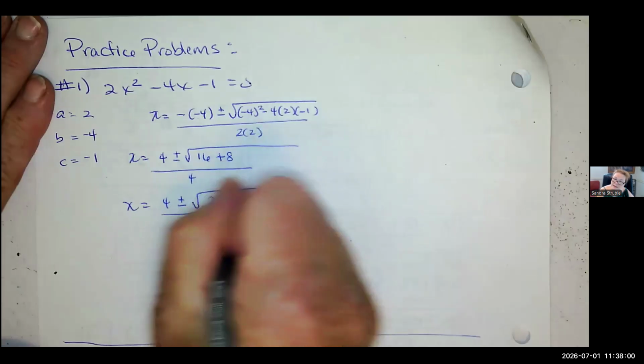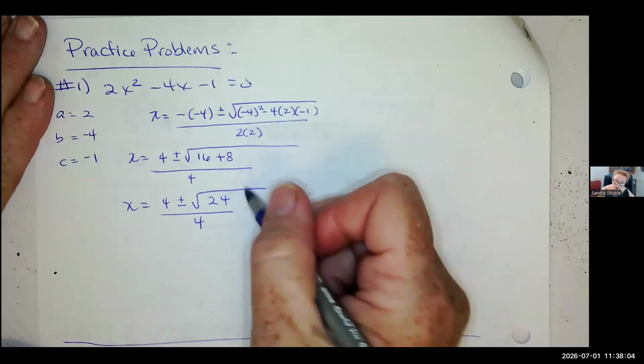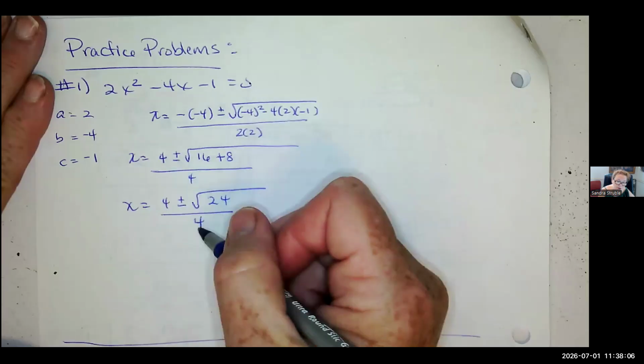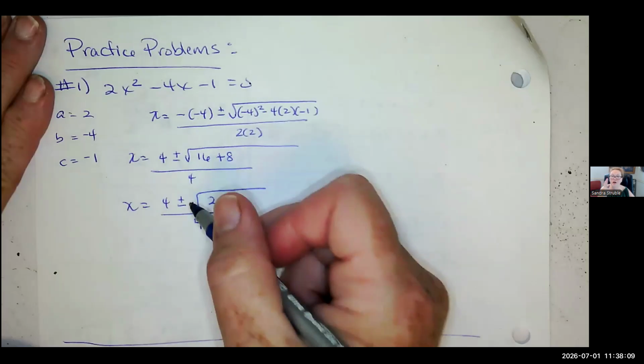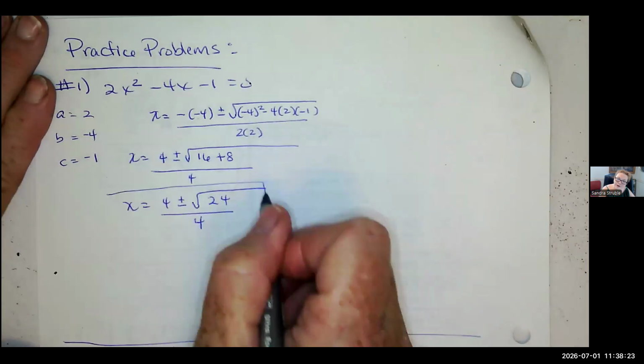You cannot reduce these. This is in a square root. You cannot reduce these because there's a third term here. So for almost all of you, you're done. If you're moving on to college algebra trig 1590, you're not done. But for this class, everyone is done right here, because the 24 is not a perfect square.